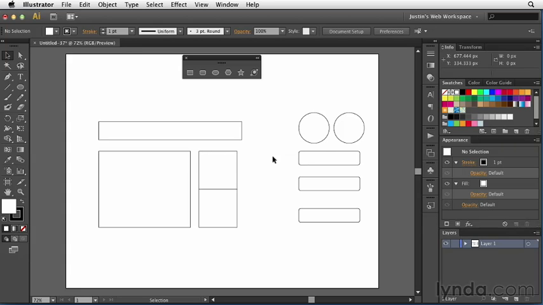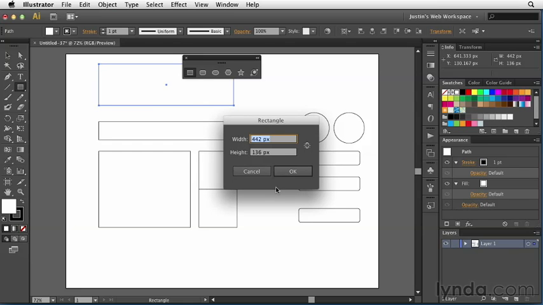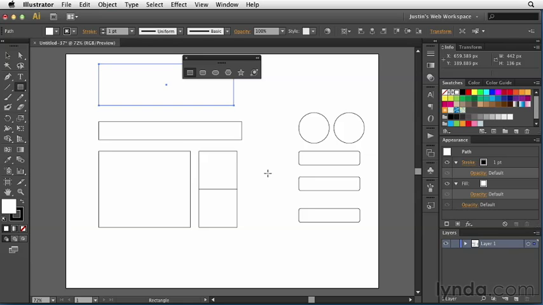But until you can get this speed and precision down of creating these graphics, you may not be able to crank through this process quite as fast. So learn to use these tools. The point and click method is by far the best in terms of creating web graphics, in my opinion, because if I were to try to utilize the rectangle tool to create something and I had to click and drag, I would have to wait until the pixel count got just perfect, and I couldn't really get that each and every time. I may have to go up and change some stuff in the control panel. And so using this point, click, and entering in values method is a great way to create precise wireframe graphics really quickly and really easily.